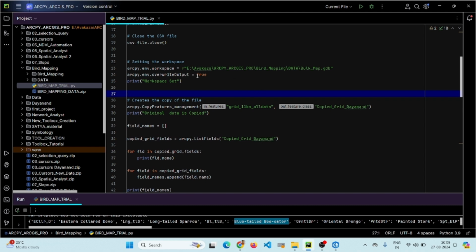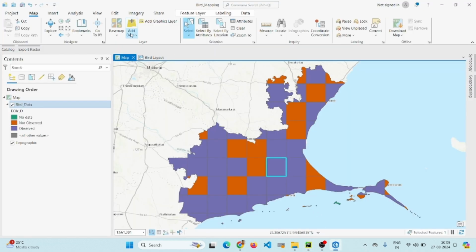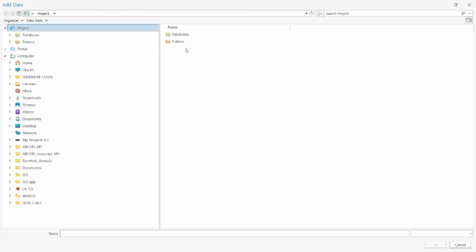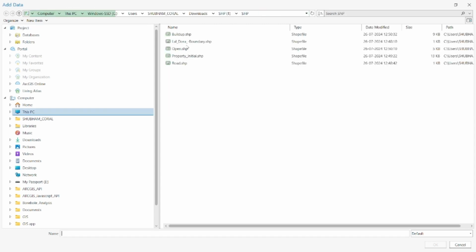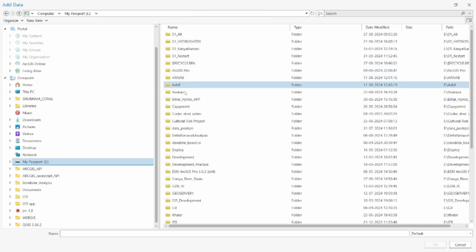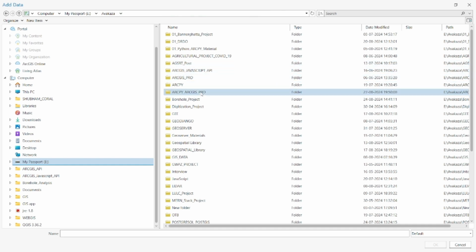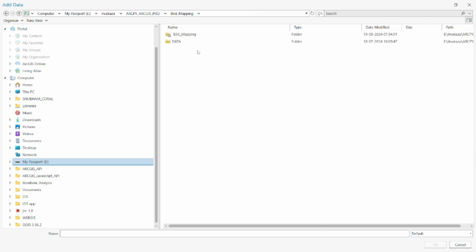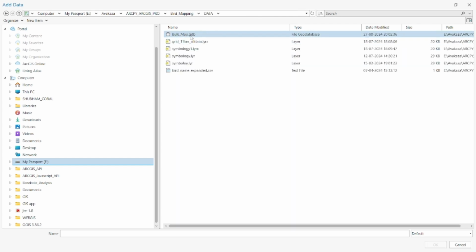After setting the workspace, when you go to this workspace which I have told you about, it will be in your first bird mapping data GDB I'm talking about.